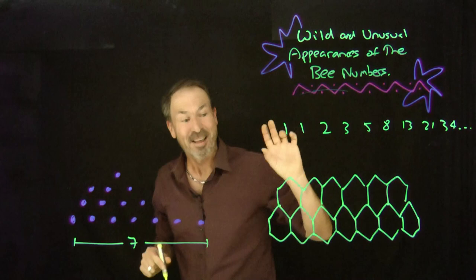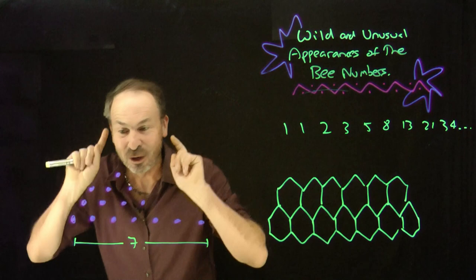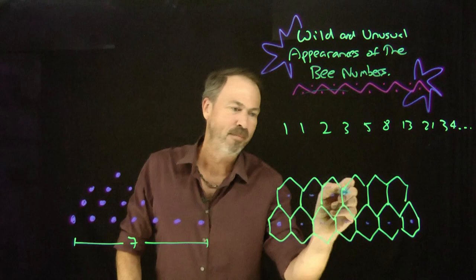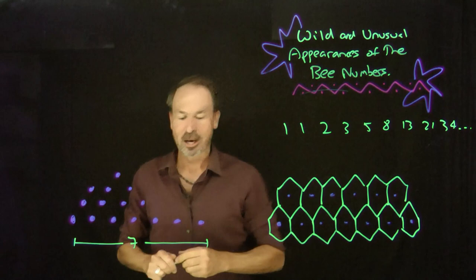Nonetheless, even though my stack goes higher, there's still a way to interpret this stacking picture as a path in this picture. It will go from this cell here to that cell there. In fact, let me just draw all the dots. So there's the 7 dots on the bottom, matching the 7 balls on the bottom, and an extra height of dots above that. All right, here goes. Here's how to get a path from this picture. What I'm gonna do is actually outline the shape of the path.